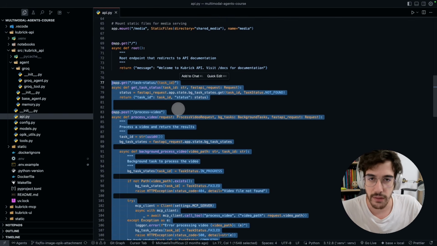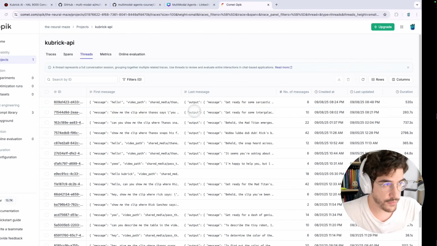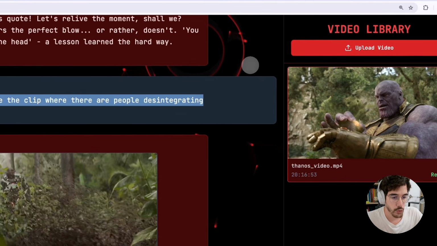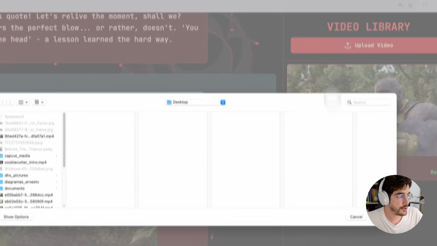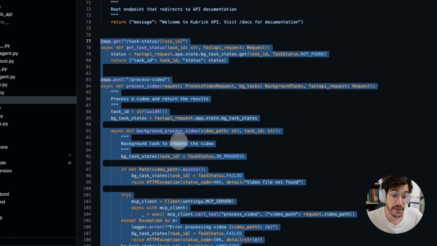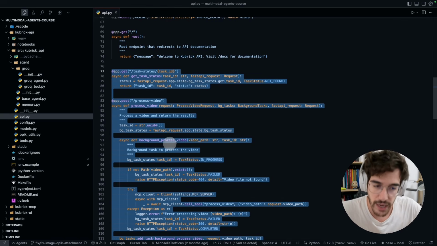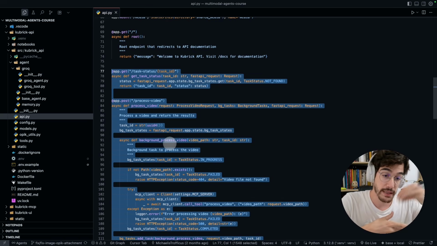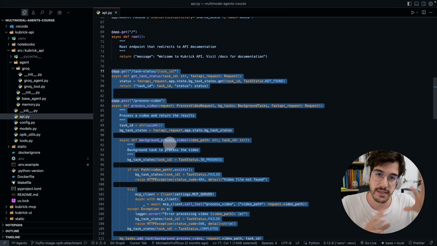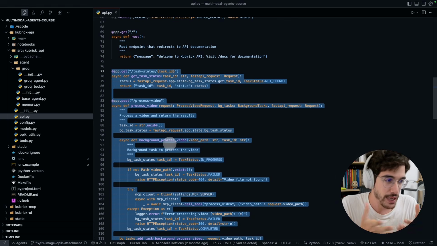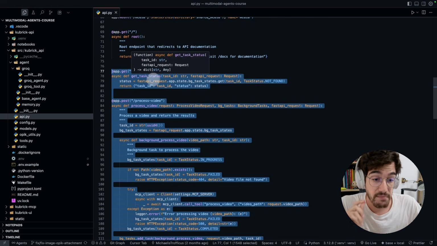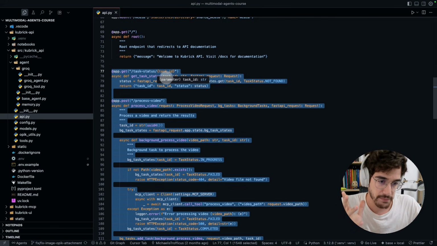And why do we need background tasks, you might be asking. Let's go back to HAL 9000, to the UI. Whenever we upload a video in here, this is going to be a very long running task, because we need to transcribe, generate the captions, and then store all the different embeddings inside the 3 embedding indices. So this is not going to be a 1 millisecond task. It's going to take a bit of time to complete. And that's the reason why we need background tasks inside FastAPI.